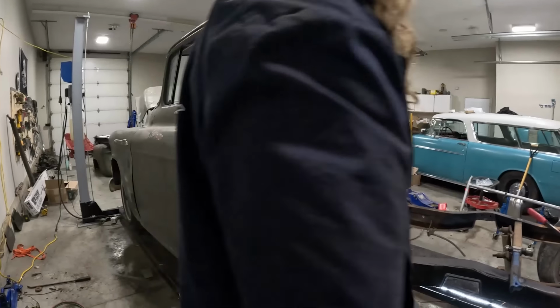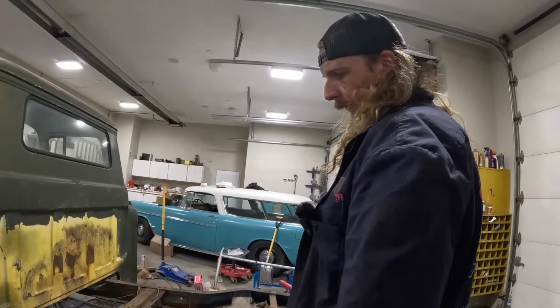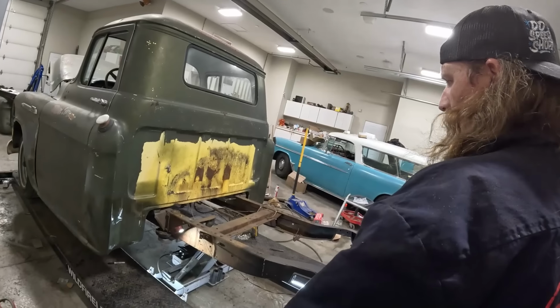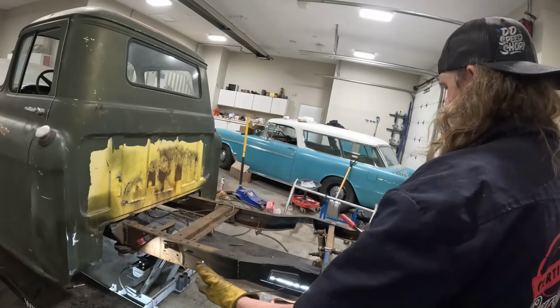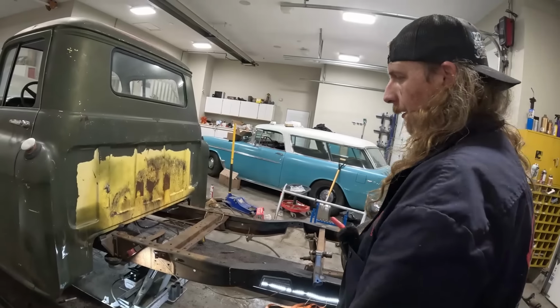And then you're wondering if I have to bead roll it? No, I'm not going to do that. It won't have that little shape in it. I was just thinking if I should plate it, like double thick, but let's be honest, it's probably fine. That's the exact way the suspension was set up beforehand, so I'm sure it's strong enough, and if it breaks, I'll fix it then, not now.